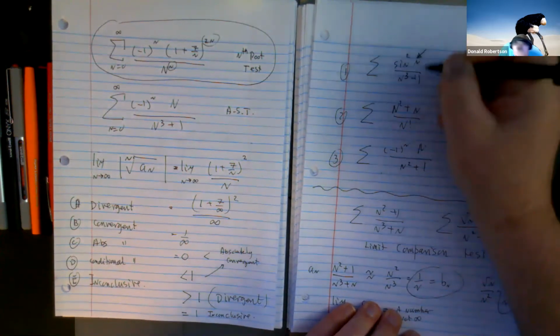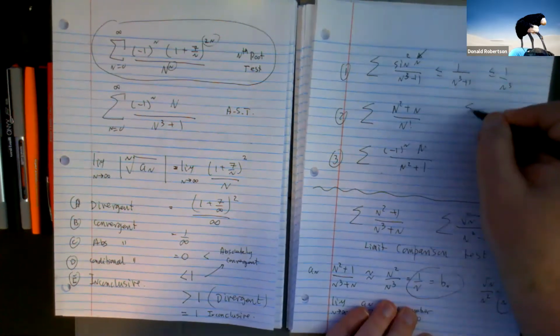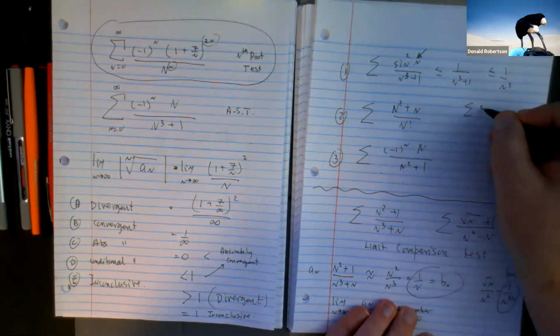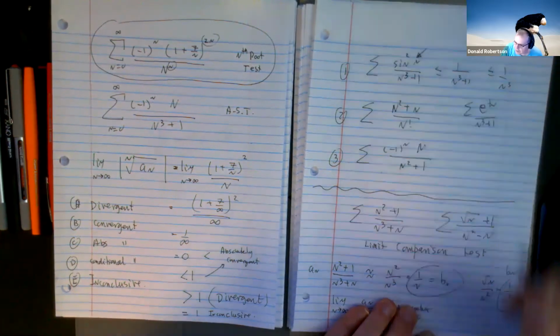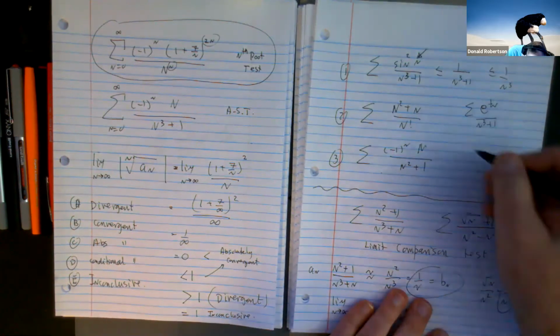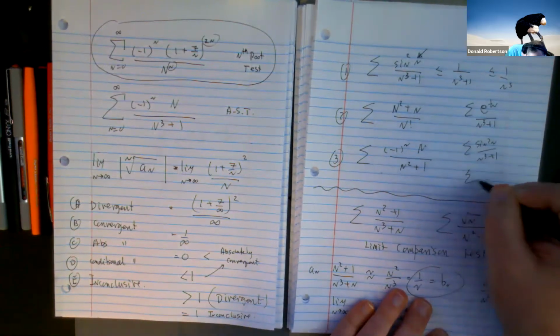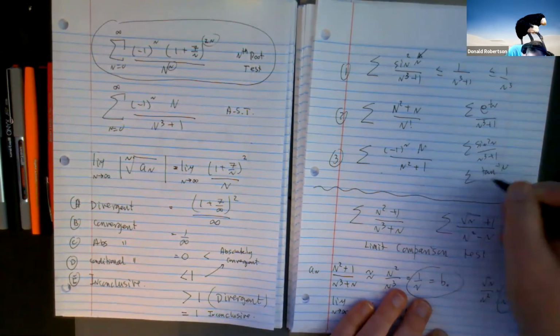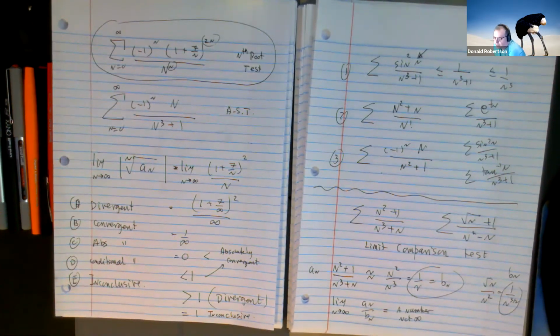When one of the two terms, almost always on the top, is not a power. It's a weird guy. A weird guy could be e to the power 1 over n. That would count as a weird guy. You would do a comparison test on that. We've done a sine squared. You could do an inverse tan. When the top's not a power, or a square root, then you're thinking comparison test.